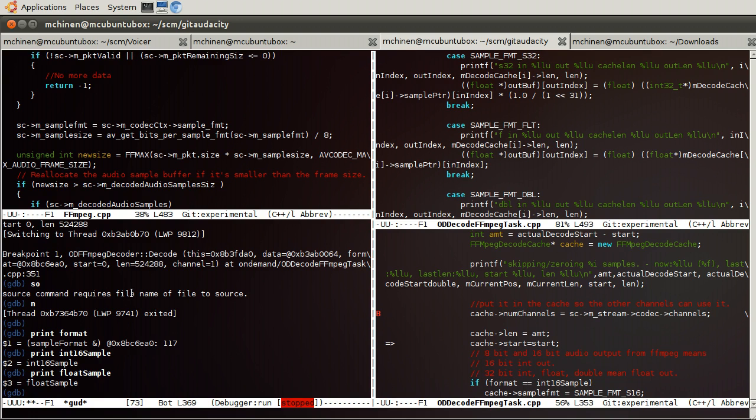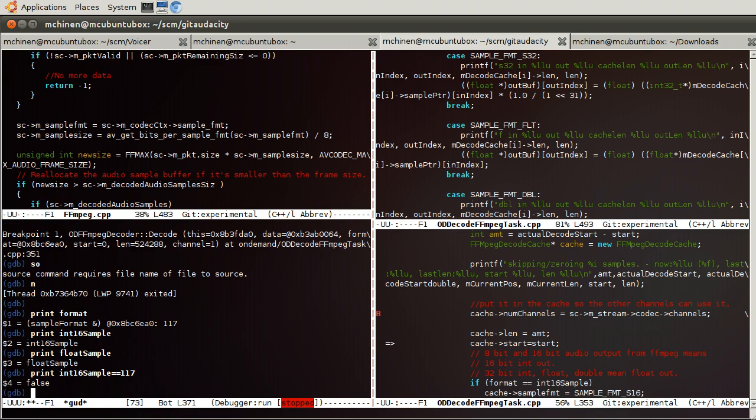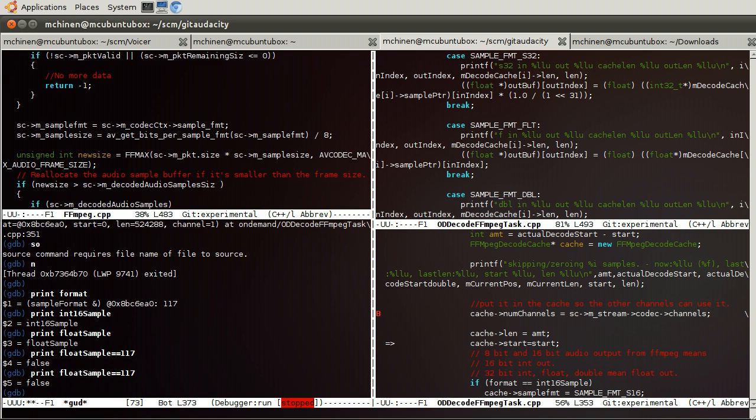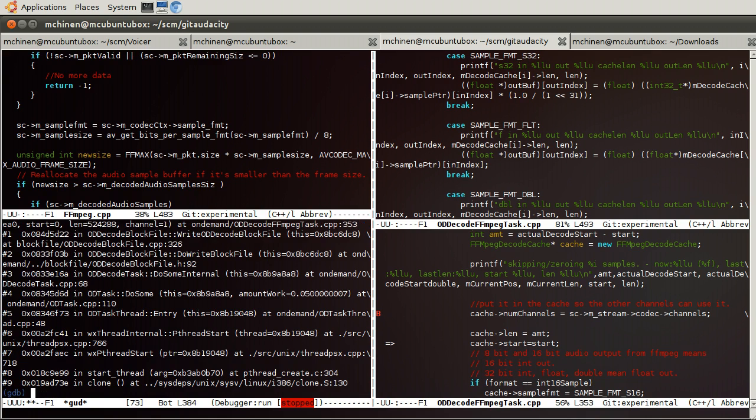It should be int 16 sample or float sample, but it's neither. I can prove that. Right? It's some nonsensical number. So why is that happening?